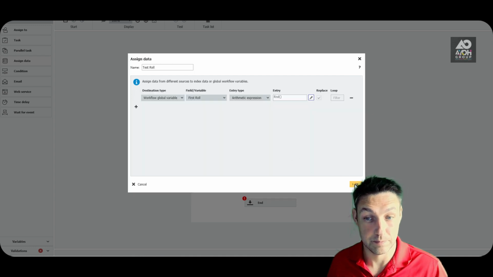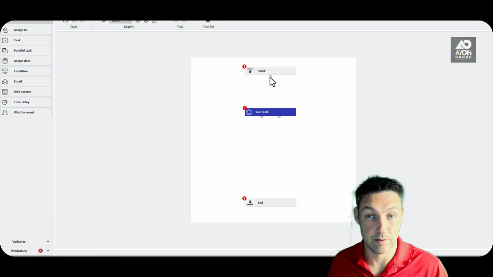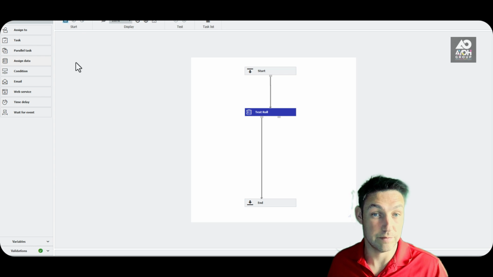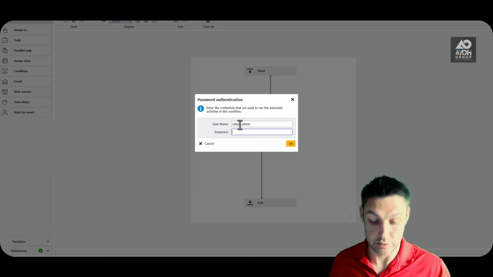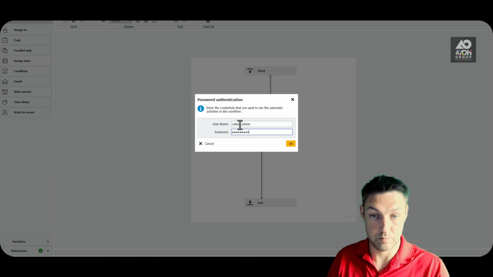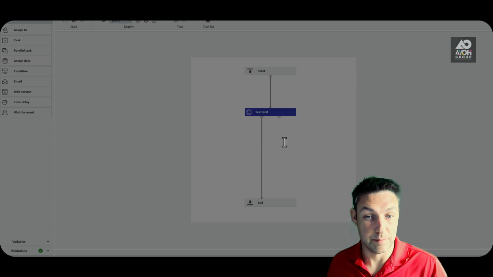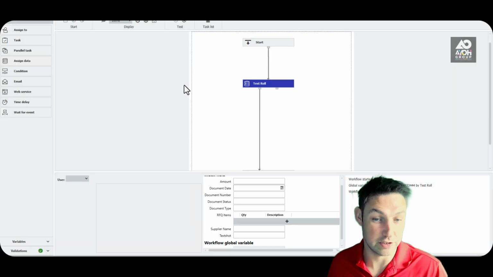Okay. Click OK again. If I now connect everything up and save, and run the workflow test here in DocuWare, run this through, type in my password, run the test scenario, you'll see my first roll would have received 0.4833444.